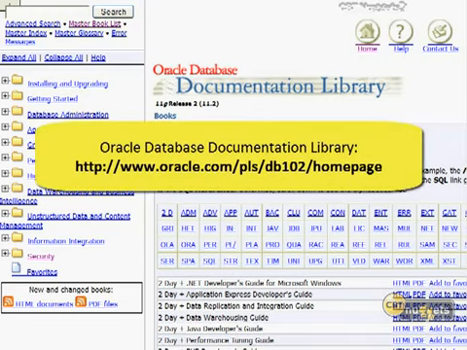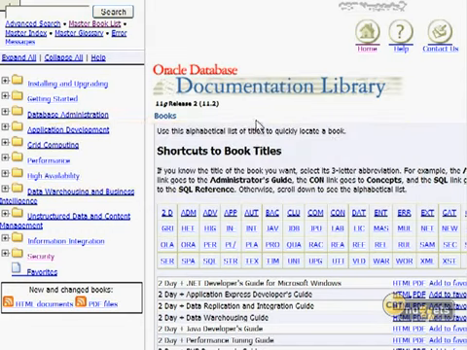There's a separate documentation library not only for each version of Oracle Database, but for each release. The current release of Oracle 11g is Release 2. The version number is 11.2. Now, what is a release? We're going to talk about patching Oracle later in this course, but as Oracle deploys fixes, eventually those get rolled into releases along with additional features. You can consider a release kind of the equivalent of a Microsoft Service Pack.